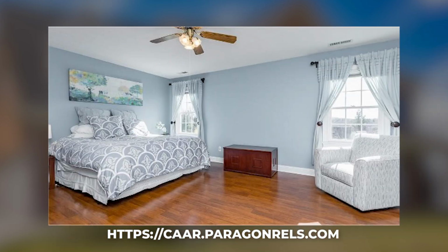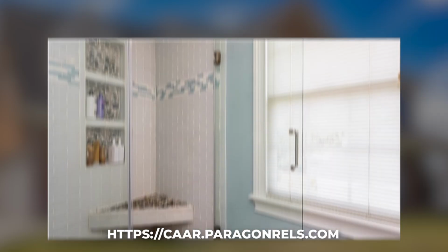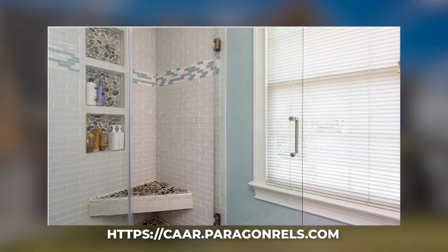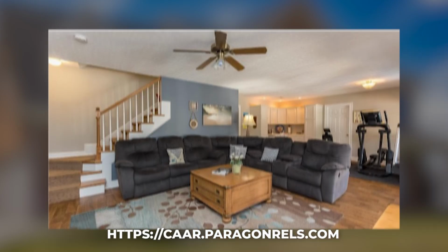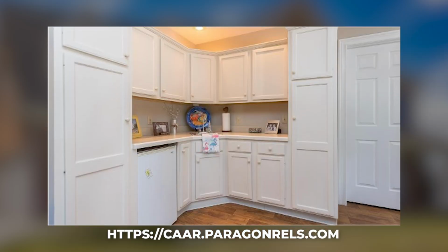Now, upstairs, you're going to find 4 of the 5 bedrooms, plus an office or a nursery or whatever you want to use it as, plus the laundry room up there too. The primary suite is incredibly spacious, and its bathroom features, like we've seen in some of the other homes, dual sinks, but in this one there's also a tub and a separate water closet and a shower as well. Downstairs in the full walkout basement, you'll find the 5th bedroom and another full bathroom, but the focal point is the additional room that's currently being used as a family room and gym area. Additionally, there's a kitchenette downstairs as well. Now, I intentionally left out one of the most incredible features of this home.